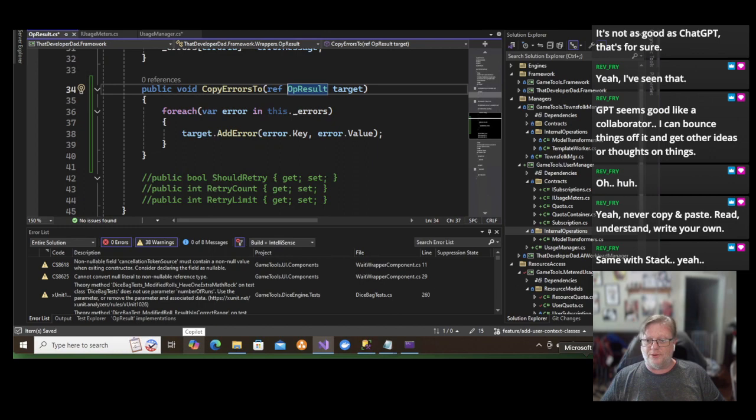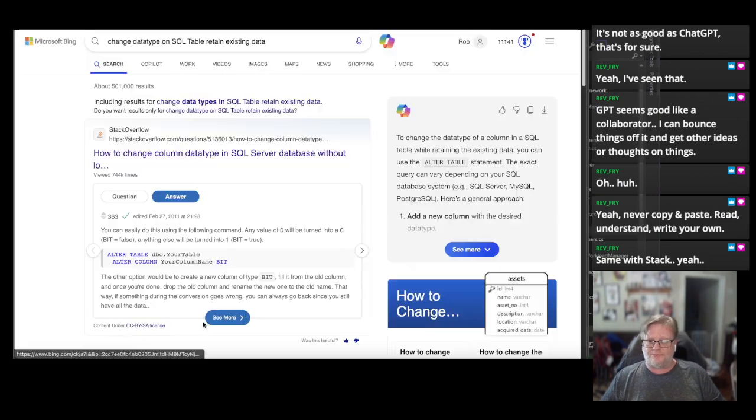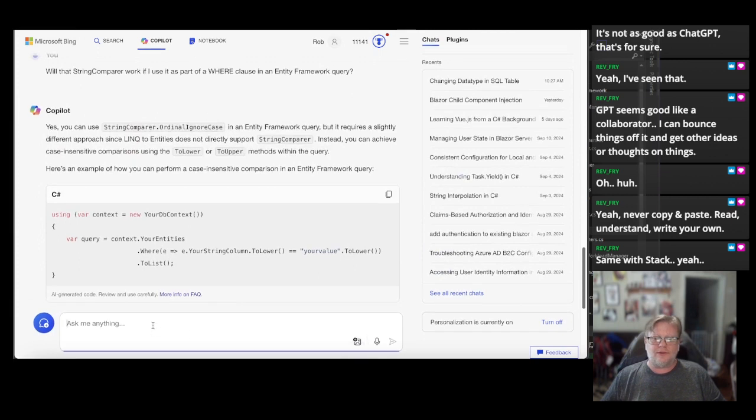I should review just for my own sake: in C#, if I mark a function parameter as ref, remind me what that does.